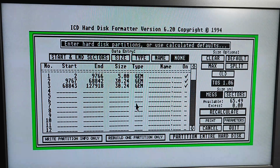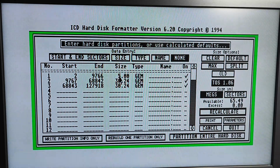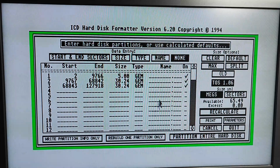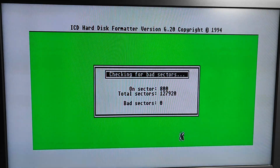Right. So these are the default partitions. 30, 30 and a 5. Well, I thought this was 60. Hit me in the comments on that. Does that mean it's actually in total 65 megabytes? I really don't know. I'm just going to be happy if this works, so I'm not going to change any of the settings. This is just as it's popped up. And let's click on partition the hard drive.